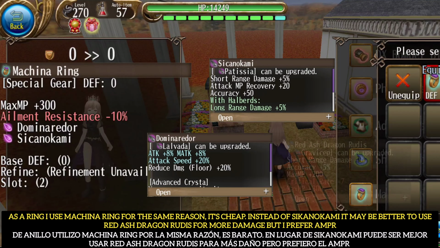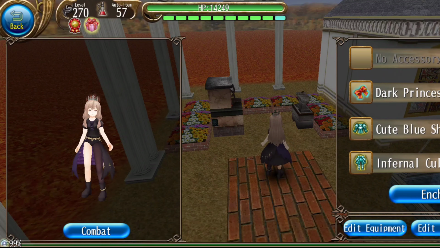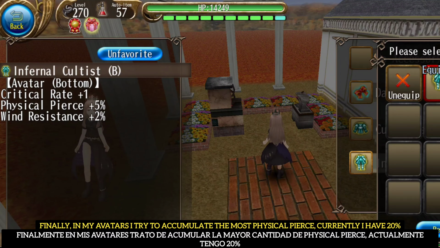Instead of Sikanokami it may be better to use red Ash Dragon Rudis for more damage, but I prefer attack MP recovery. Finally, in my avatars I try to accumulate the most physical pierce. Currently I have 20%.